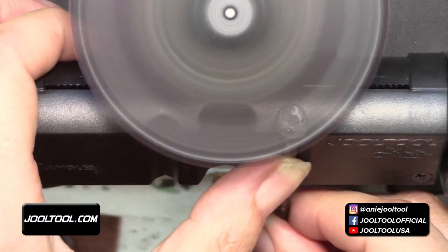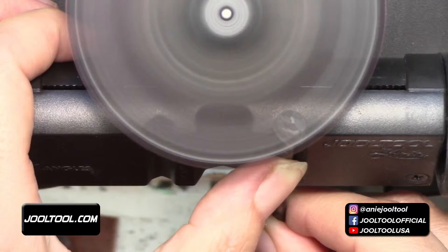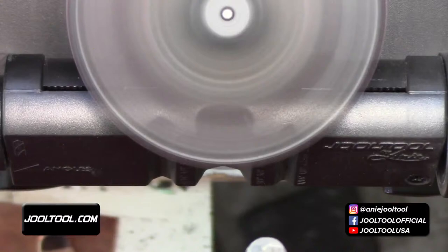So you just gotta make sure you're stable. Don't get crazy. Just wait for it to grind. Oh, it's nice and clean cut. So I chose, what?